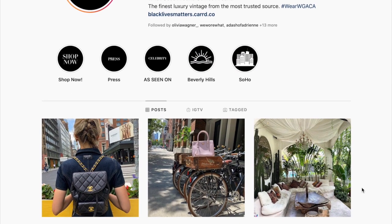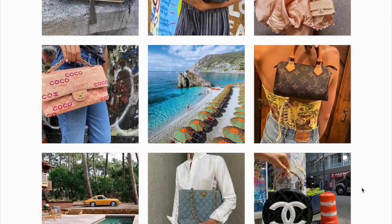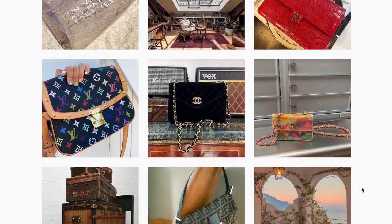Last but not least, I wanted to share a few of my favorite stores to shop from when it comes to vintage luxury. These are all amazing stores that sell 100% authentic items and they know what they're doing. Some of them are a bit more on the pricier side, so if you're really looking for a good deal these shops might not be for you. But if you care about authenticity and want a great selection of vintage luxury items, these are the shops for you. Starting off with the first one, which is What Goes Around Comes Around. If you've ever been into this store in New York, you'll know they have the most amazing vintage collection ever. However, their stuff is so, so expensive, but they do have a great selection — so if you don't care about the money, it's a great store.